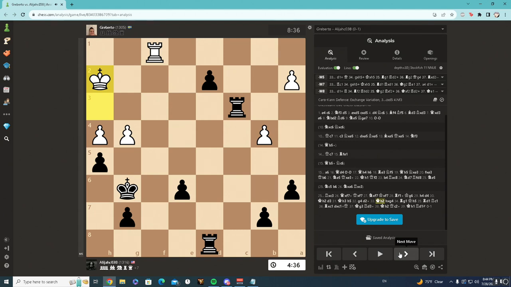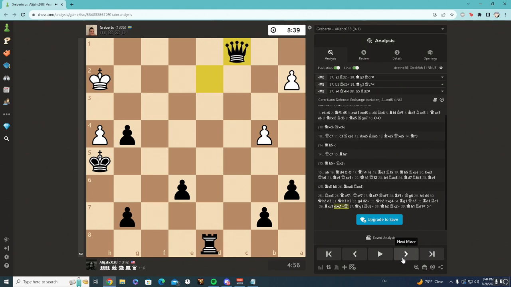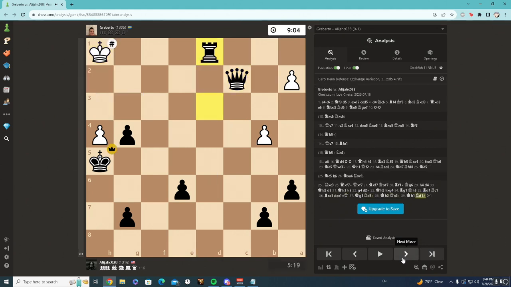Is played king to h2, h takes g4, rook to g1, king to h5, rook to d1, preventing the pawn from promoting, but it's too late. Rook to c1 is played. Rook takes c1, d takes c1, queen, g3, and checkmate.